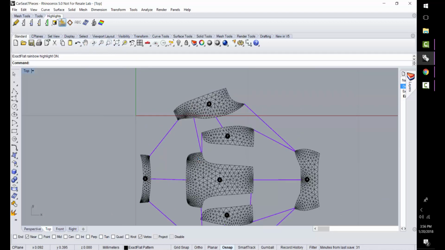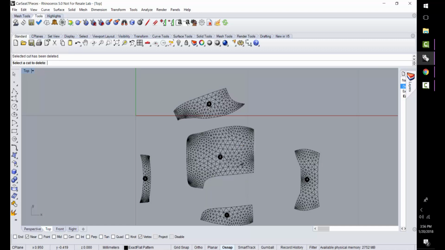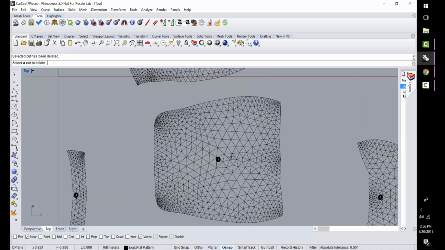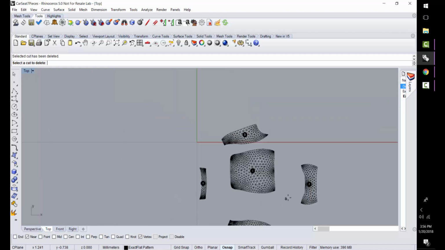As I said before, we can join pieces. If I go back into my tools and go to this delete cut, as you select one edge, it'll highlight the other edge. These two pieces I want to make as one. Just click that, and let's make these two pieces 1, 2. The other thing that happens is when I click those three pieces to make one, it updates the piece tags. So now you can see I have 1, 2, 3, 4.